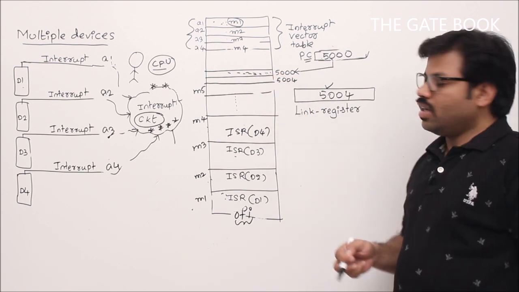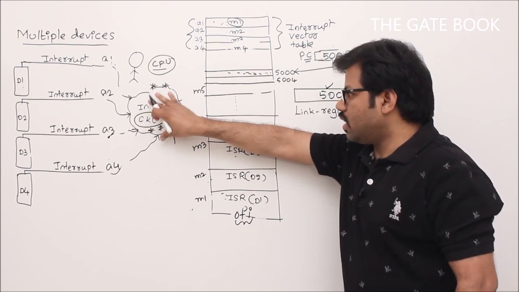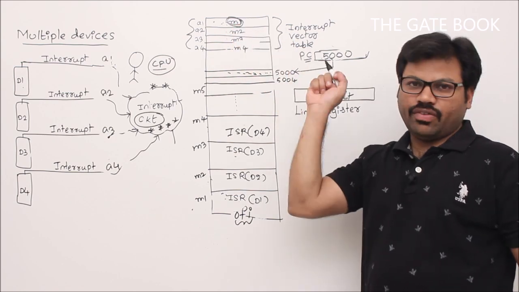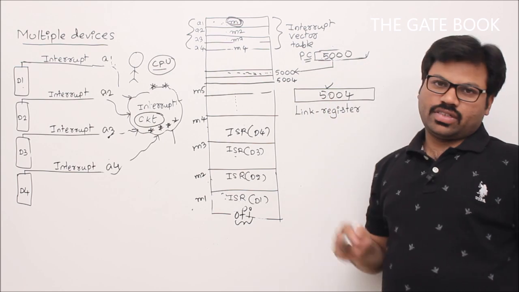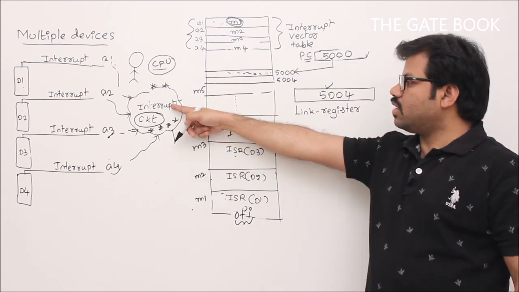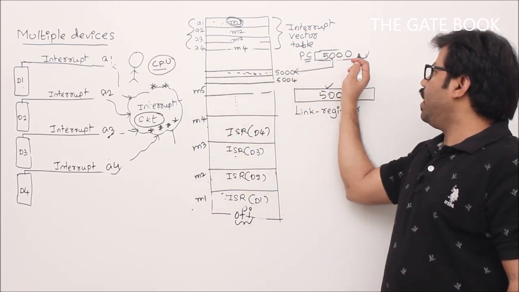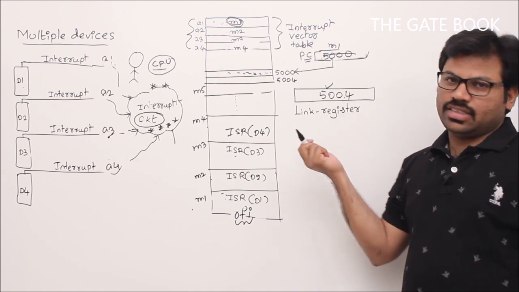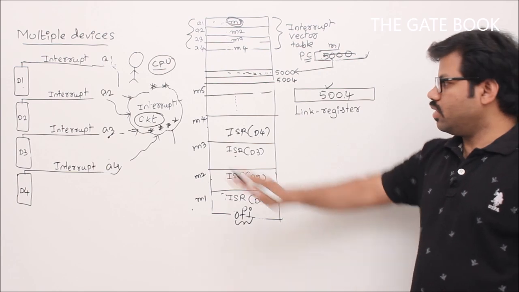Whenever the interrupt comes, we are in between. Because of this delay circuit, we are going to get the next address, which is M1 or whatever. But before that, remember one thing, this instruction will be completed first. Then only this circuit will start doing its functionality, and it will place M1 here. Then in the link register, the next address, that means the program counter's next address, 5004. So this is about this circuit, right?